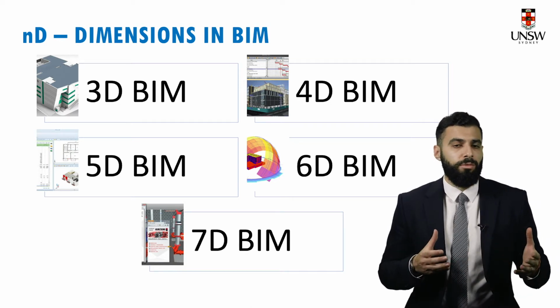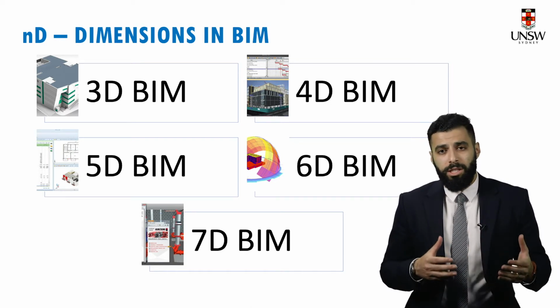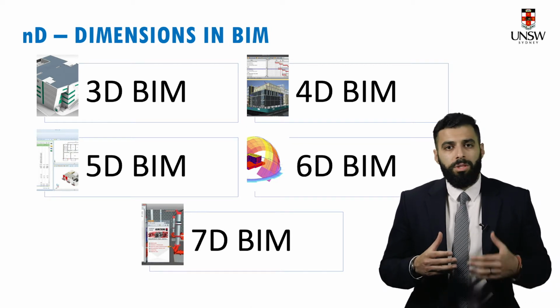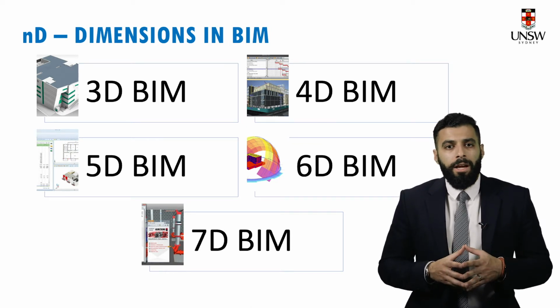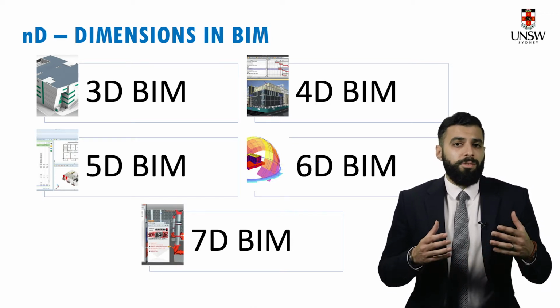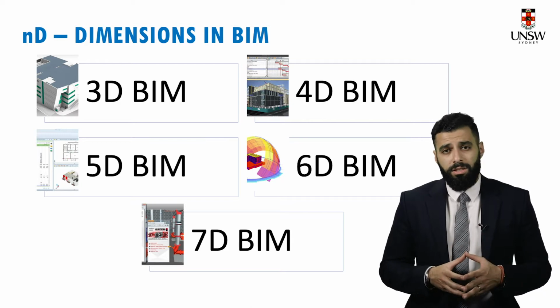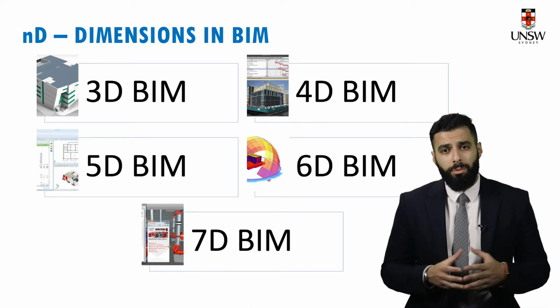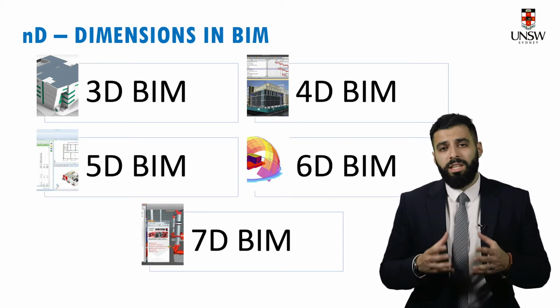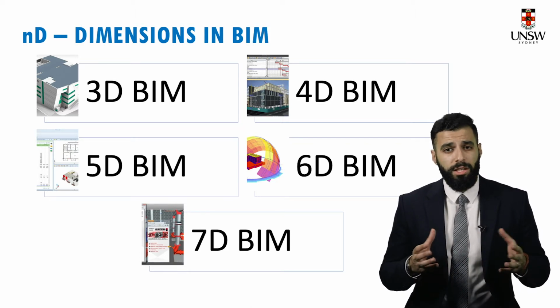So when I say geometric information, I mean information about the size and the shape of, for instance, your beams, your columns, the footings in the building, and how all of these objects are linked together. You also have unique IDs for each instance of the objects that are used in the project. So each individual member in the project has its own unique ID.